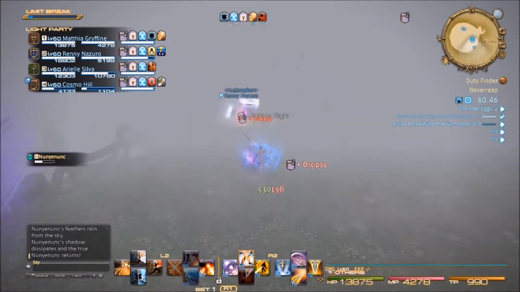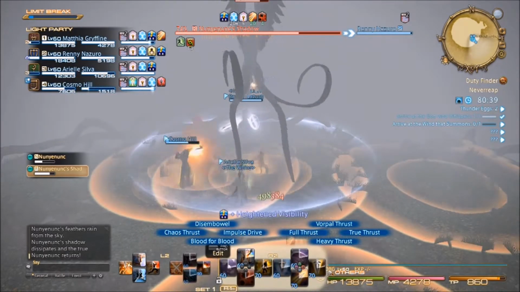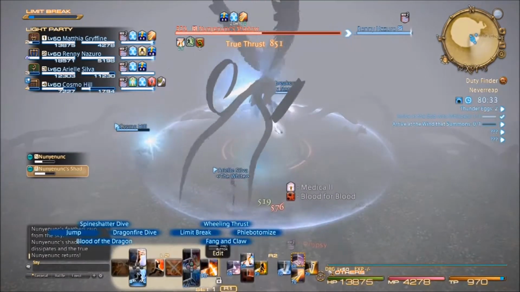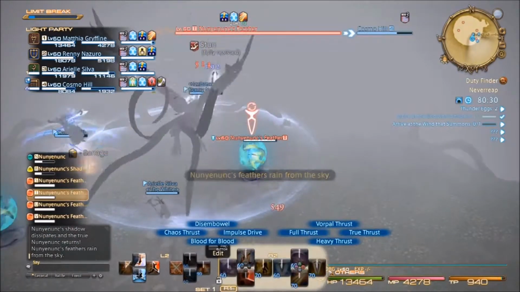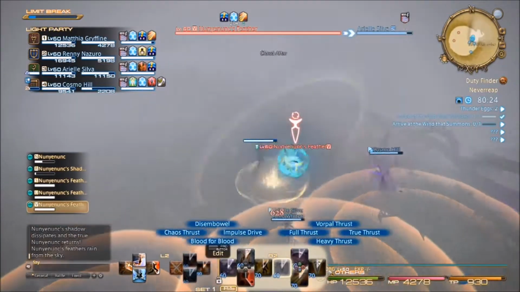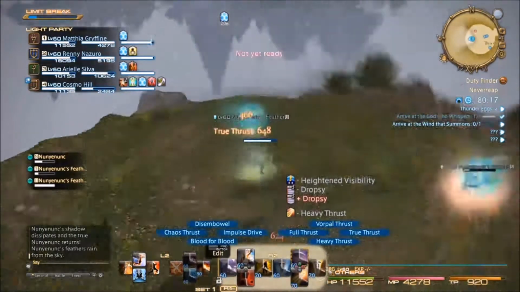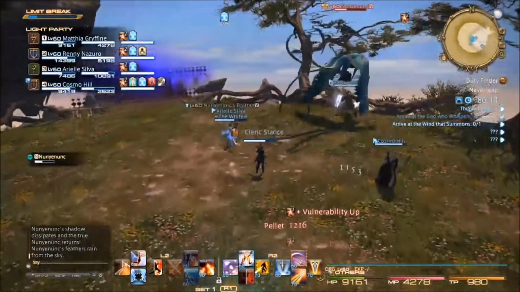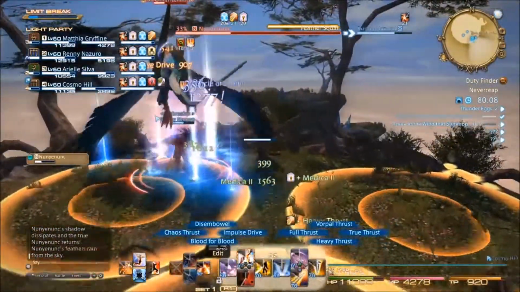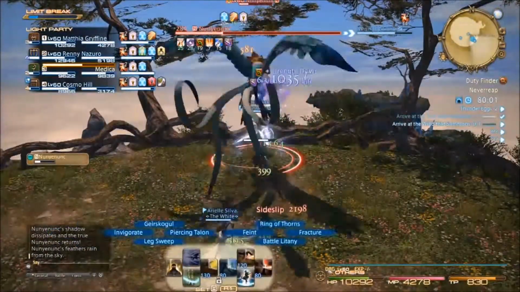So now we gotta find Nunyanuk, and once again it's landed on the tank. It can land on anyone. It can also summon Nunyanuk's shadow, so be careful about that. And if the feathers conveniently are right next to you, by all means, go get them. Yeah, getting a bit scary there. As you can see, there are 4 feathers now on the field. And they got us, both of them got all of us. So yeah, we now have 2 stacks of debuff. So that sidestep's gonna hurt a little bit more.